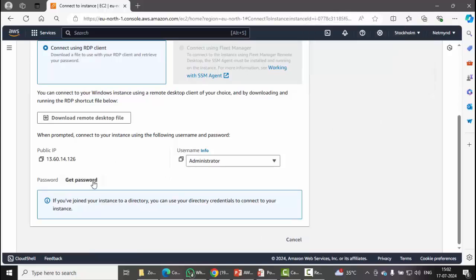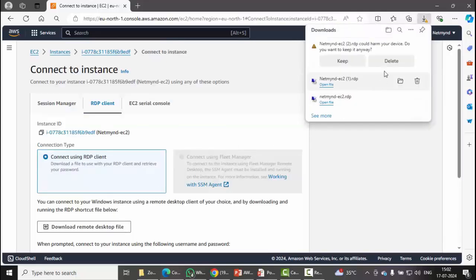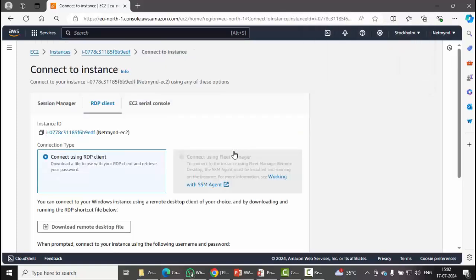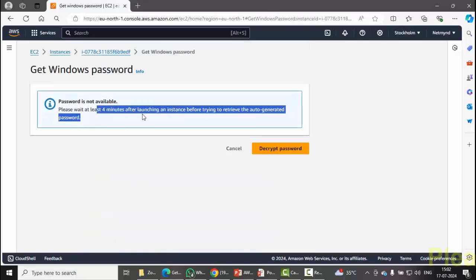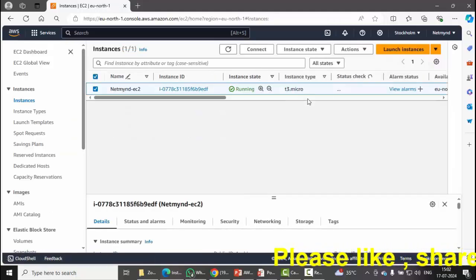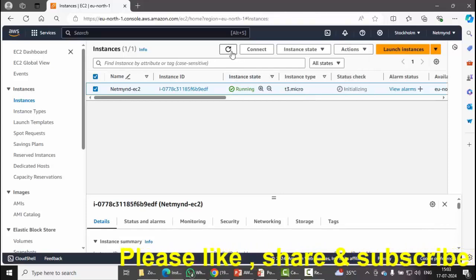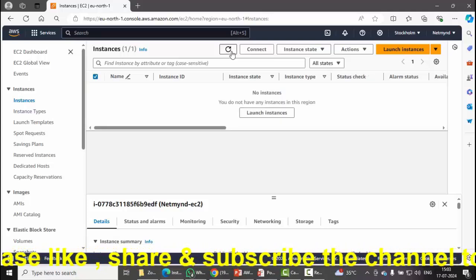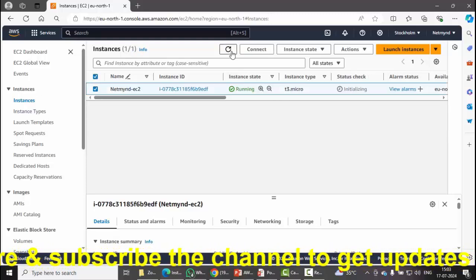Okay, and get password. The machine is not started, that's why. After launching, look, it gives the message to wait at least 4 minutes after launching, until it comes into the running state. Right now it is in the initializing state. Just wait for a moment.